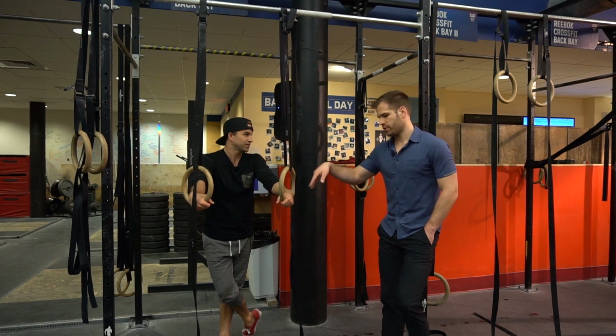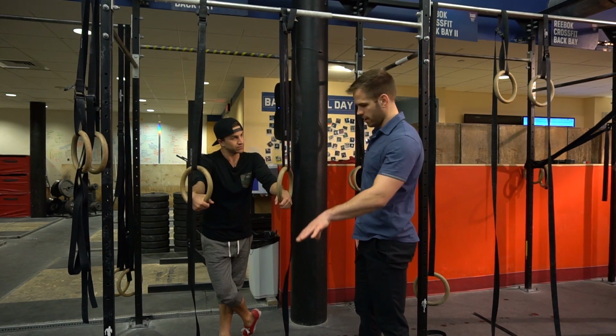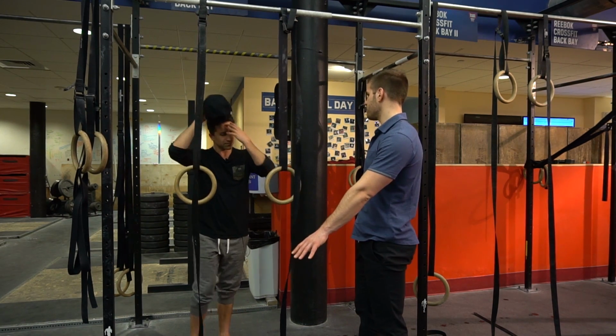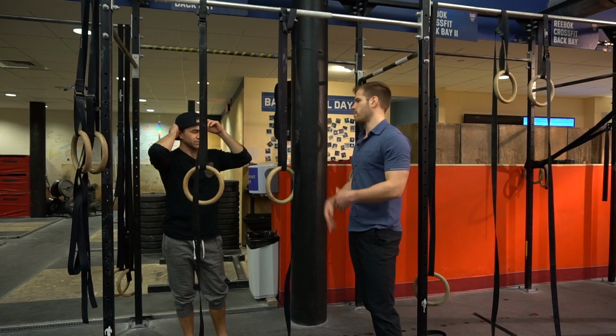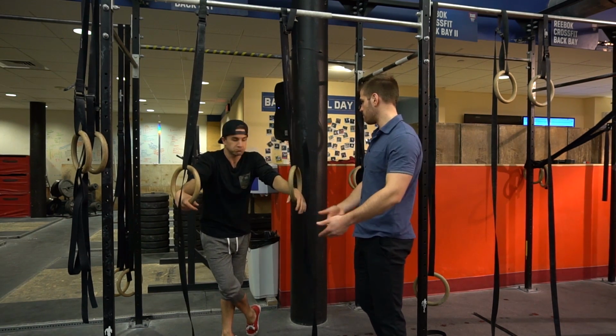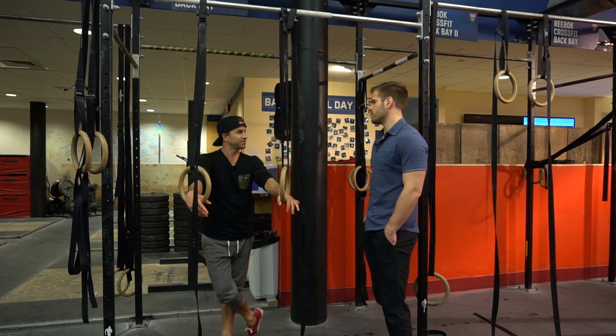So let's say the rings are at this height. I could either have my feet on the ground, or you could probably put a box. Yeah, absolutely. Kind of spot yourself, you know what I mean? Put a little box on the ground and use your legs to take away some of the weight from your arms. Do you prefer the box versus the ground? Do you think they're both fine? I think they're both good. They both have a place. Just spend the time doing the training. Don't worry so much about the little details.